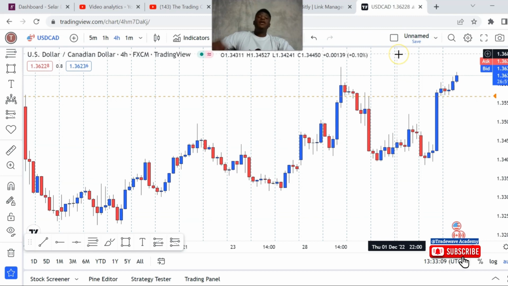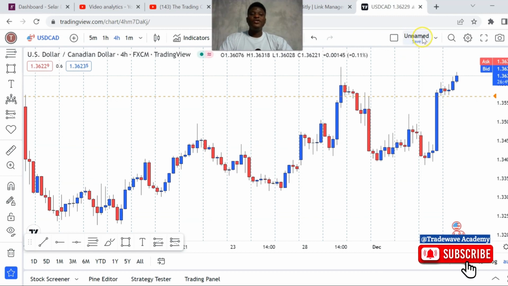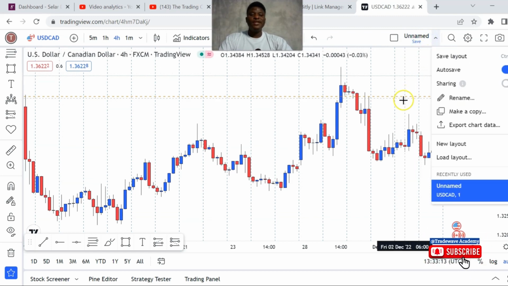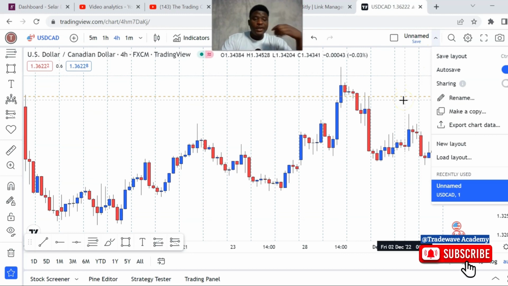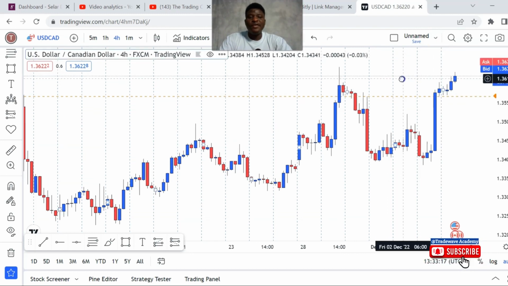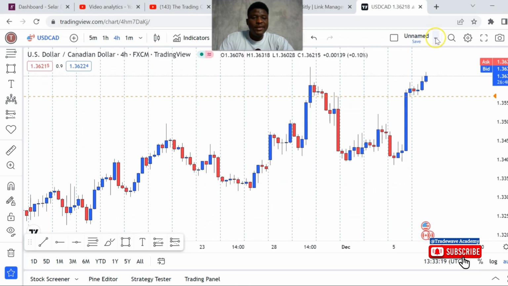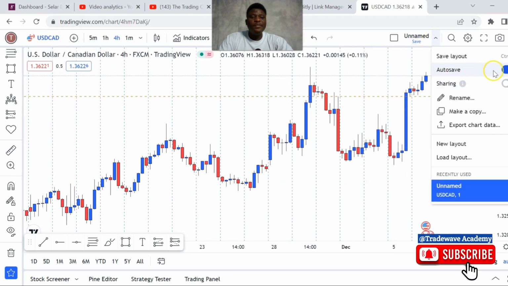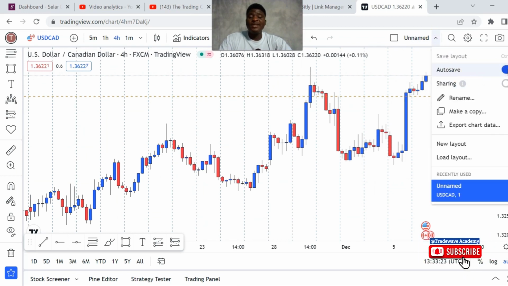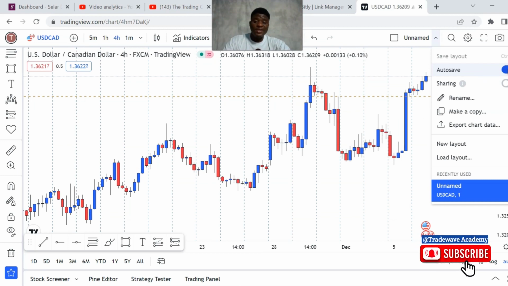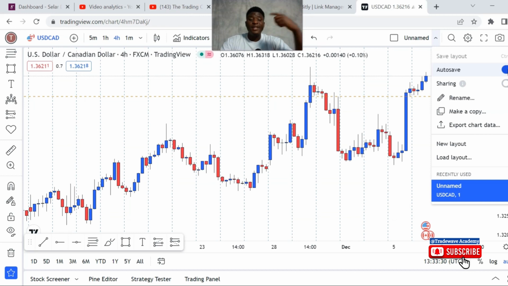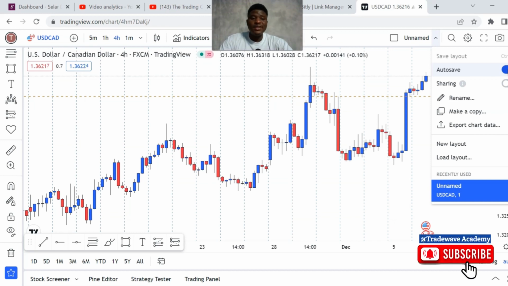So now for the saving, for every single change you make here, it automatically saves it every 5 minutes. I think it just saves all the changes you make every 5 minutes or 1 minute, I can't remember. So you can put it on auto save if you want to automatically save everything you're doing. So once you add an indicator, it automatically saves it, so you don't need to keep adding the indicator every now and then. Okay, so this is your profile on TradingView. So it's on auto save, which I'll of course advise that you leave on auto save.